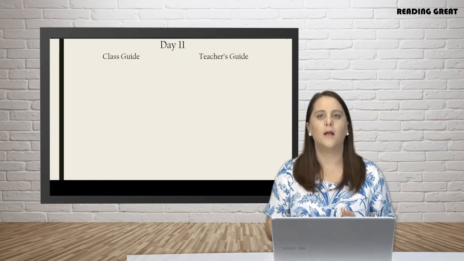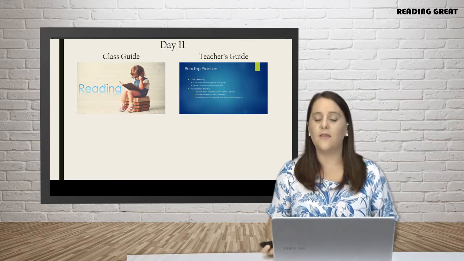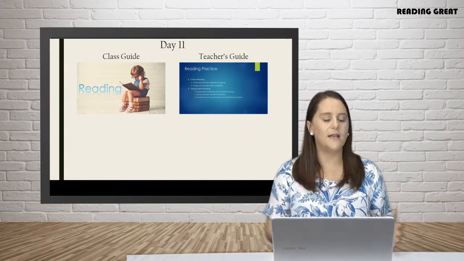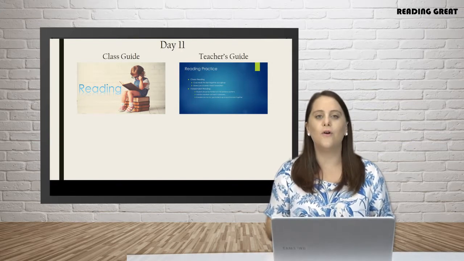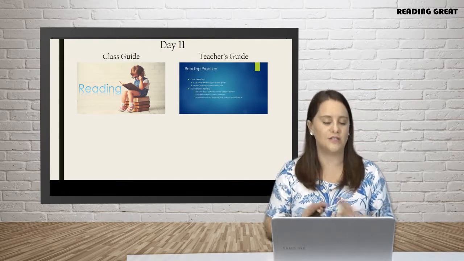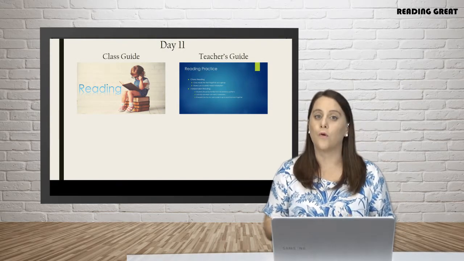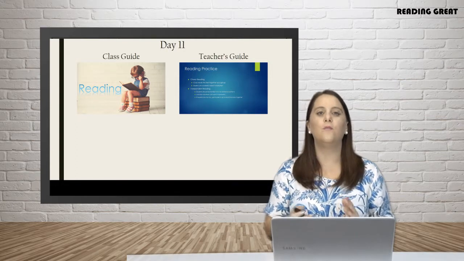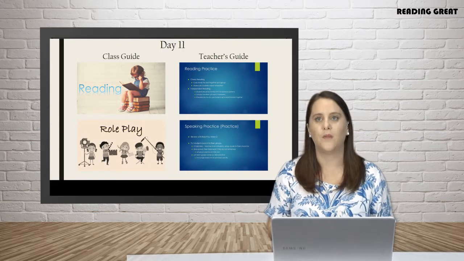Now, day 11. Again, choral reading. Choral read with the kids, and then independent read. Any kid who wants to volunteer to read who has not read yet. No one gets to read twice during this. It just takes too much time. Have your independent readers read, record those readings, and then move on into the second practice of the role play.